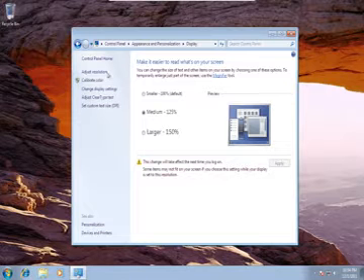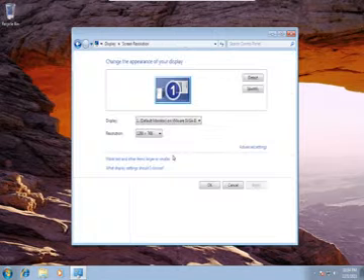Okay, and that's this screen. So we're going to adjust resolution. Let it think. Okay, here's my monitor.